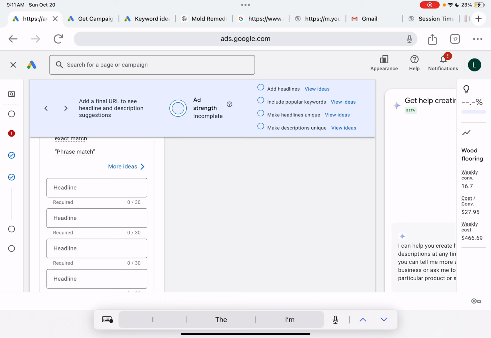Okay. Then the third headline. For the third headline, we want to do an authoritative headline. So 20 years experience, 30 years experience, something to show your authority in the business. 10 years experience, 5,000 floors installed in San Diego. Something that shows your authority, and then put that there, okay?